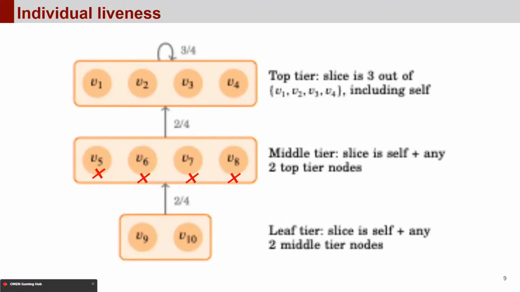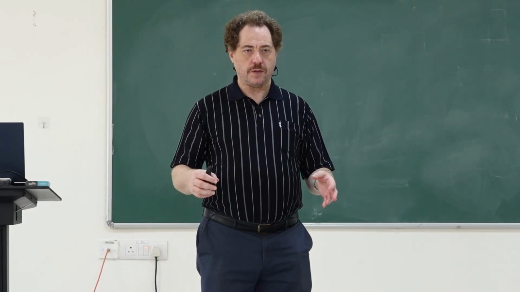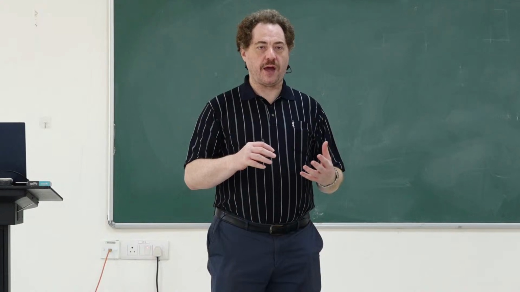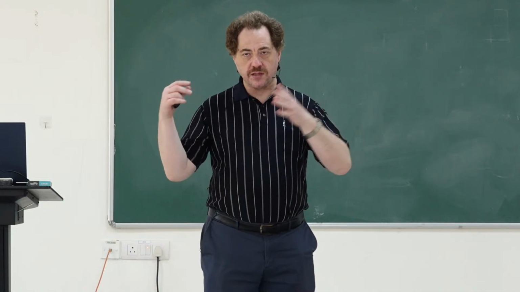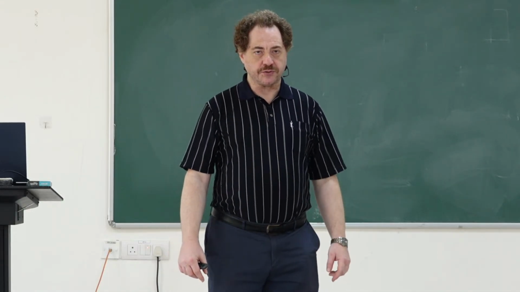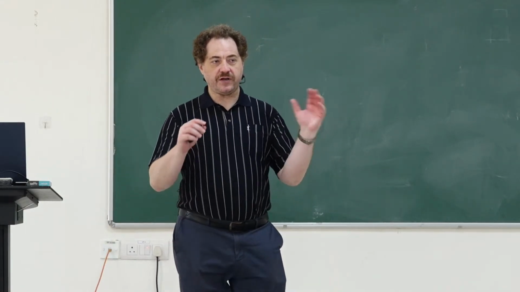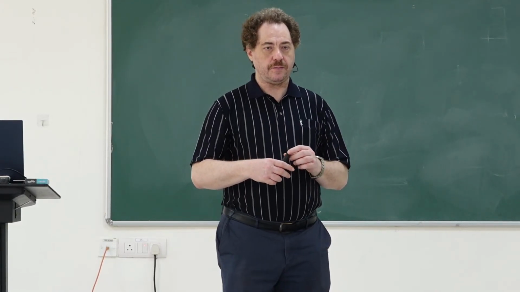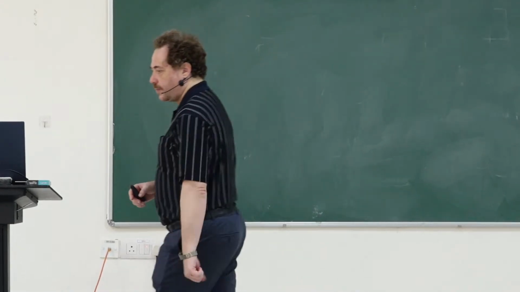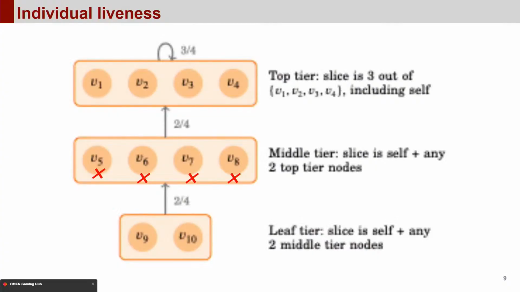So in most consensus protocols, the liveness is universal, right? The protocol moves forward as a whole. If one honest node can proceed with consensus, then another honest node may proceed with consensus. It never happens in most consensus protocols that only a subset of honest nodes proceed. In Stellar, the situation is different because of the individual quorum rules.